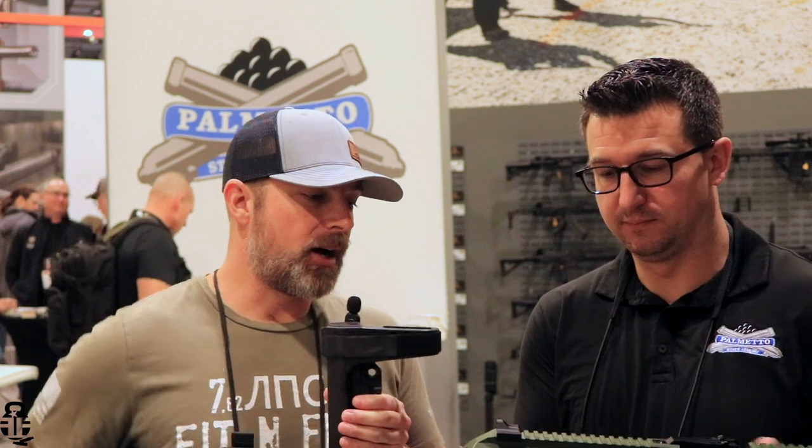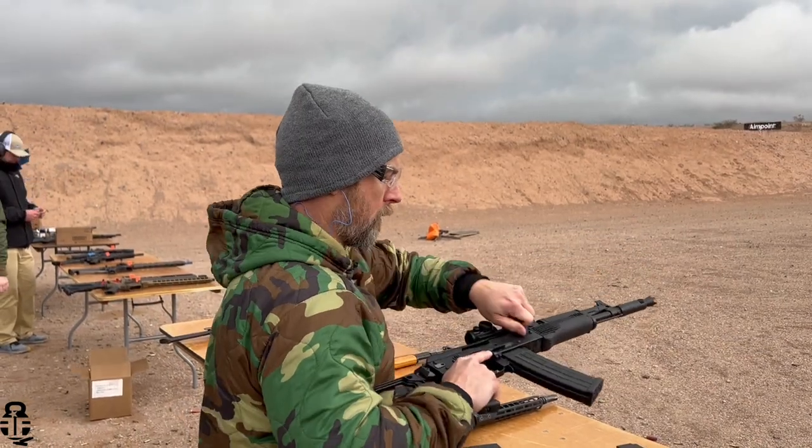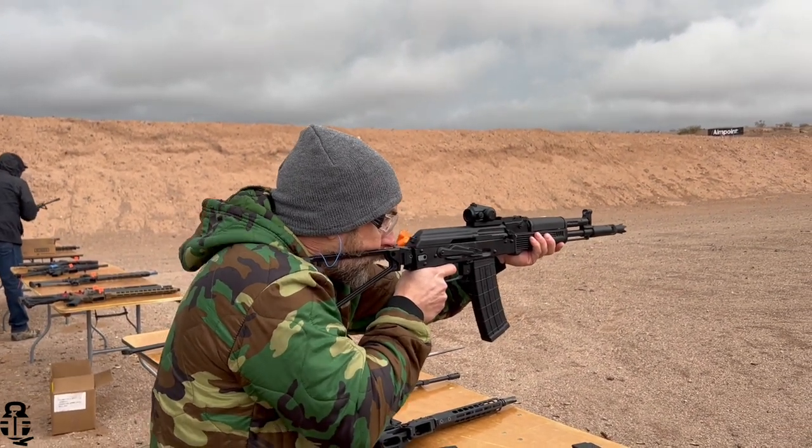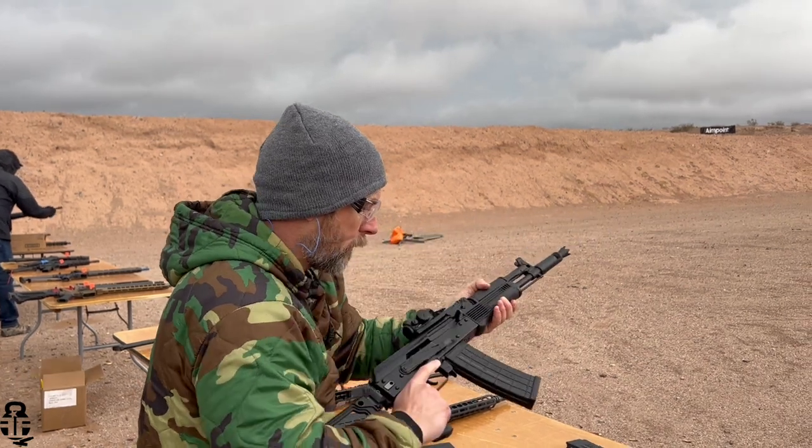What's going on guys, we're back at it with Palmetto State Armory. I'm a big fan of PSA — I've been working with their stuff for quite some time and I've always really enjoyed their perspective on the 2A community, basically the idea that they want a rifle in every American's hands. I've got Cameron here and we're going to be talking about a couple of different things they've got going on. The first thing we want to talk about is the AK-102 — I got to shoot one yesterday and had a lot of fun with that. It's a smooth shooting gun, so let's talk about the 5.56 AKs.